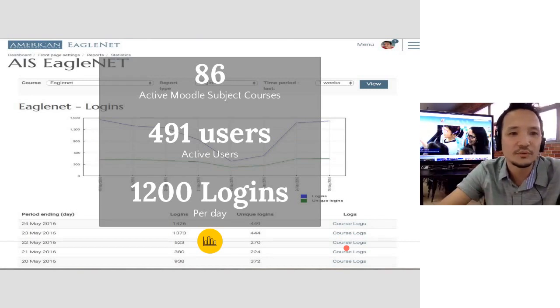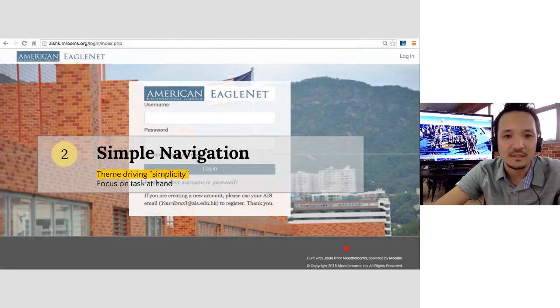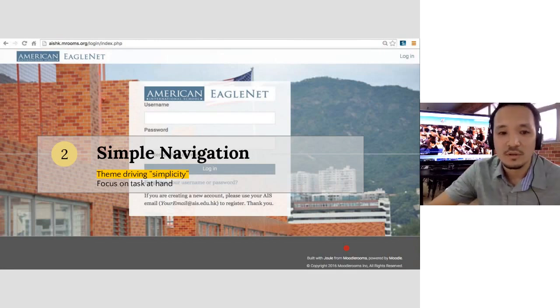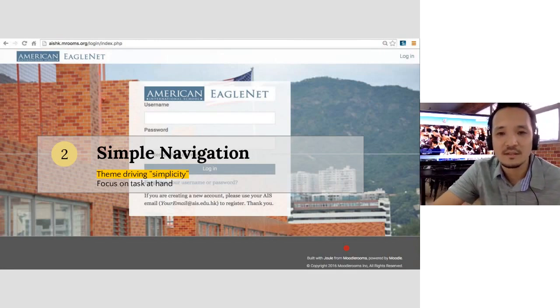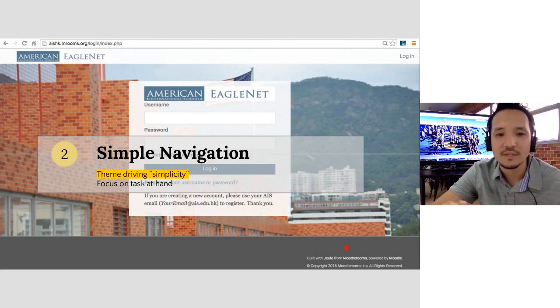So what I want to do is just take you through what we've been doing with Moodle, and share what some of the teachers have said are their highlights. One of the first things I often share, or am asked to share about when people see our Moodle, is the things that we've done to think through and make it simple for the user. So we've got a theme called the Snap theme, and it was developed by Moodle Rooms, who host our Moodle, and it really focuses on making everything simple, easy to navigate, and focusing on that one task that you're doing at hand. And I'll show you some examples of this now.